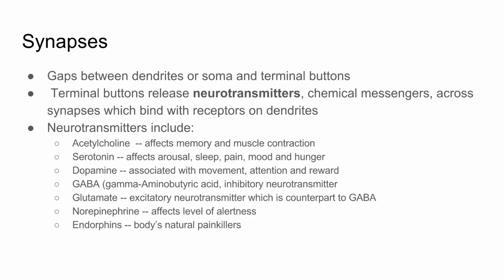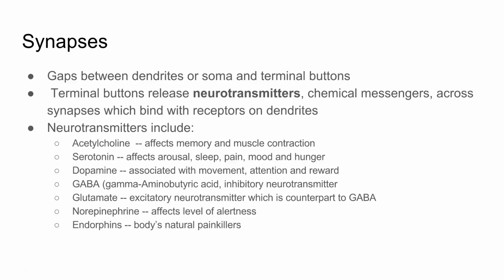And those neurotransmitters then tell that neuron what to do, what sensation it should be feeling and what reaction should be happening. So these different chemical messages are really important. Some of the neurotransmitters that our body has, you can see them here: acetylcholine affects memory and muscle contractions. As scientists are learning more about these things, they're able to figure out what's causing certain diseases or certain problems, as if those neurotransmitters aren't firing or are firing too much.